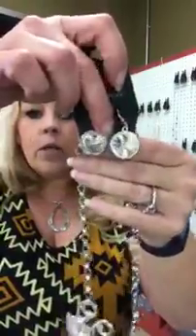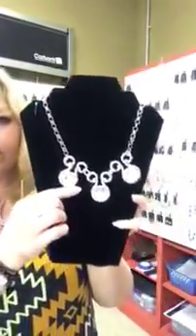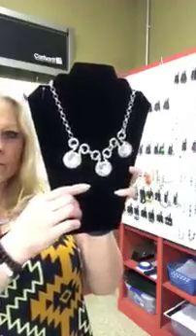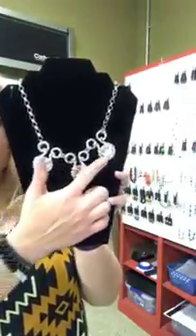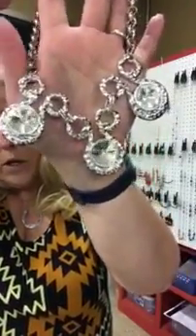Next is number 46, this one's called Hypnotized. This is one of our blockbuster pieces — that means if I sell out I can always get you another one. This will be number 46 and this is another one that will be perfect for prom season. Check this out — isn't that gorgeous? These are all circle links, a little bigger and more open, and then you have your big clear stones on each one. This is a gorgeous piece — great for proms and weddings.